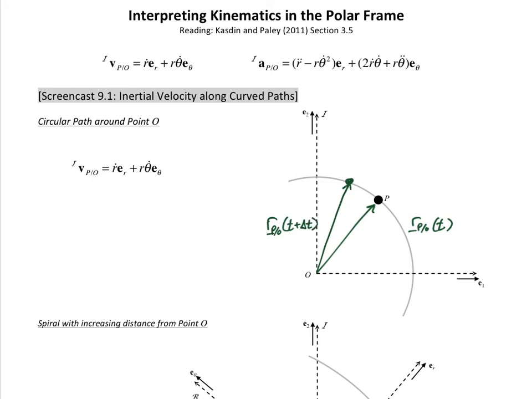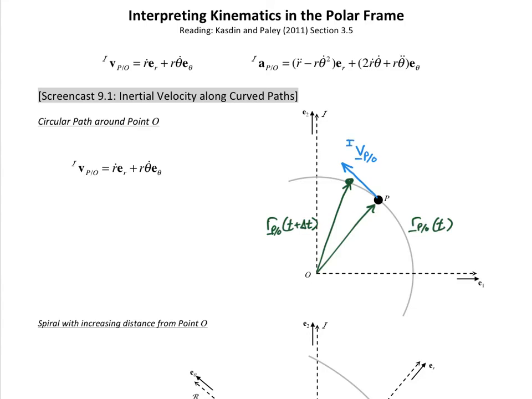And so using what we have on these positions, let's create a velocity vector. And so we're trying to find the velocity at time t, which is when point P is at this location. And so by definition of this derivative, it's going to be the limit as delta t approaches 0. So it's going to be, when this secondary point, t plus delta t, is close to point P. And so this gives us a vector of the point P moving in this direction. And this is the velocity of point P with respect to O as observed in the inertial reference frame.